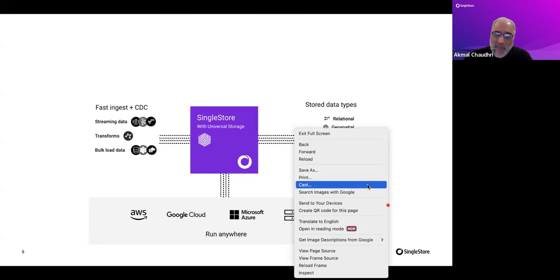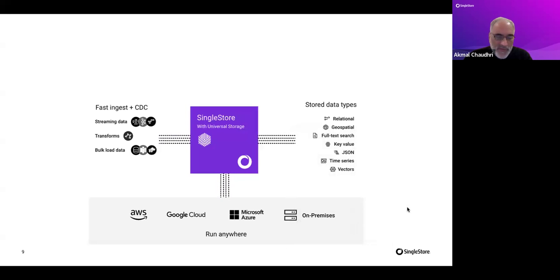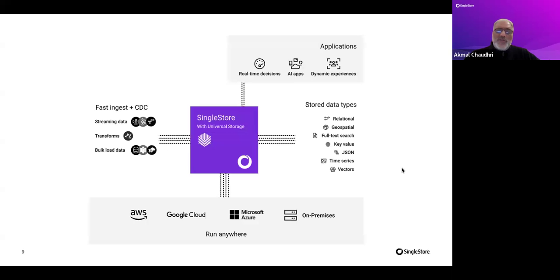Vectors, obviously, I mentioned that a few moments ago. We've talked about that. And then just to wrap it up, really, things like real-time decisions, AI apps, dashboards. I'll show you that momentarily in the portal. Ad hoc queries you can run using SQL, and there's plenty of machine learning that you can do as well.